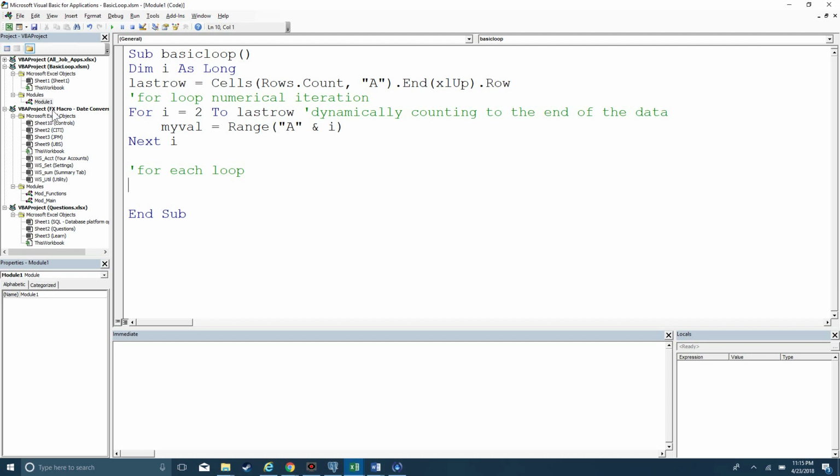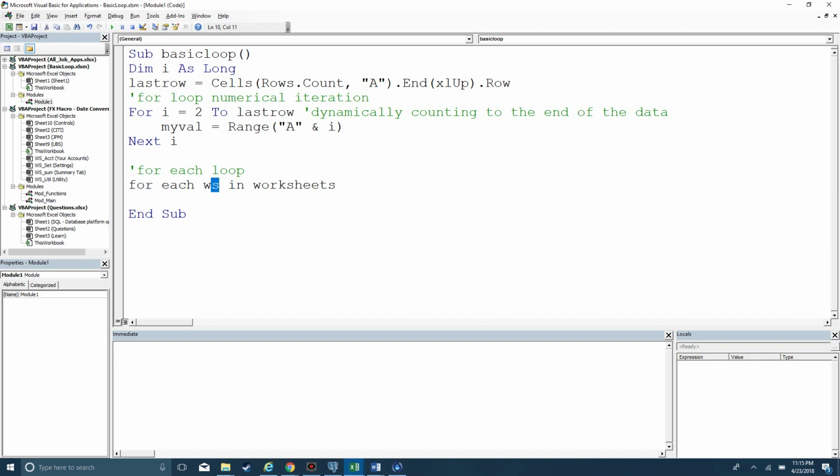But say, for example, this other macro has many sheets in it, so it might be helpful to loop through each of them. Regardless of which workbook you're talking about, you can say for each worksheet in worksheets. Remember, if I'm putting the plural worksheets here, I'm talking about a collection of many worksheets.